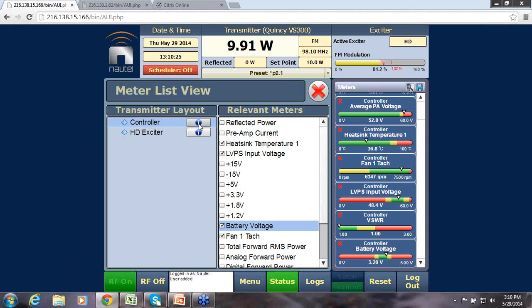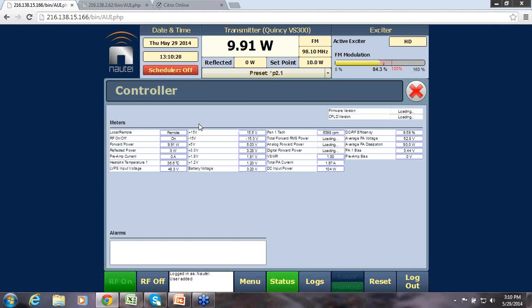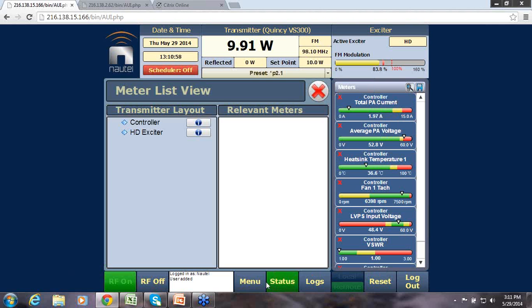Now the other great thing is if you click on this I, you'll see the blue boxes showing up. Every time there's a blue box, it's a refresh, so the transmitter is taking a new measurement. We get asked the question a lot if there's a way to track or keep this data. It's not storing this information anywhere. It's just taking real-time measurements. But it is another great troubleshooting tool for you to see what's going on at a glance in the controller or the exciter.